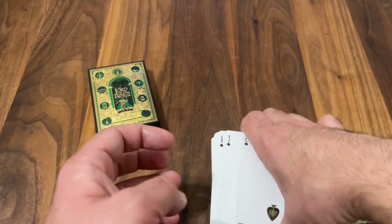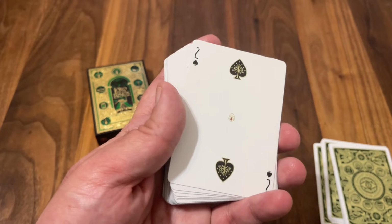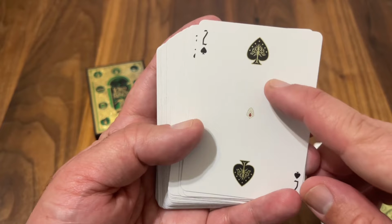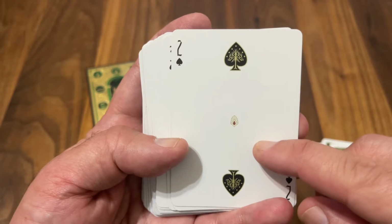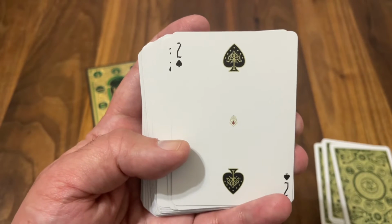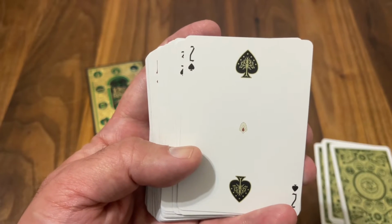And next up are the number cards. And if you've seen Cantrell decks before, you know he doesn't leave these for standard either. Every single pip features a small but super detailed illustration, all done in that gold metallic ink, as well as some embellishments, some small emblems to fill in some of the empty space. And of course, these aren't just simple filigree. Each one of the symbols carries its own special significance.